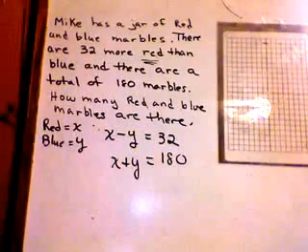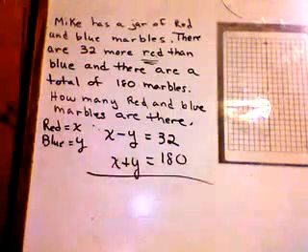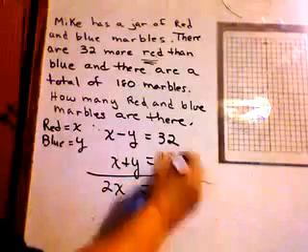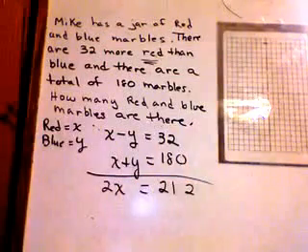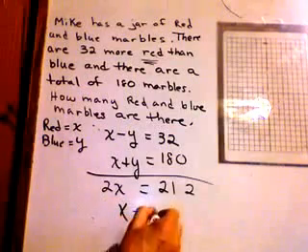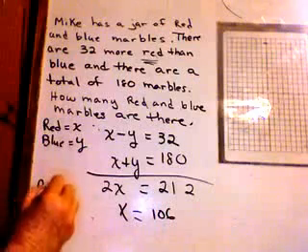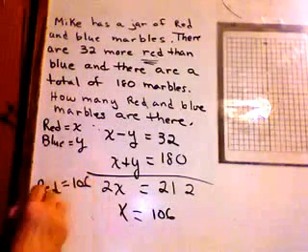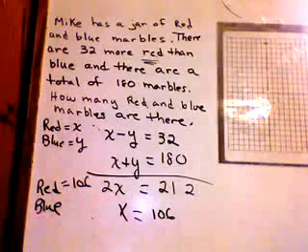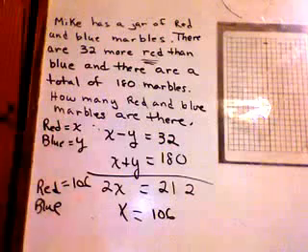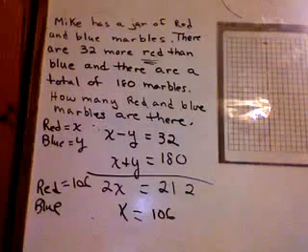All right, here we go. I got a system to solve. Oh, this one's nice. Straight up addition. What happens? 2x equals 212. So x equals 106. So, how many red marbles are there? Red is 106. Blue, I'll let you figure that out. So, in the word problems you're going to solve for tonight's homework, make sure you use two variables to solve them. I know you know how to solve them with one. We did that in Algebra 1. But I want you to use two variables or you won't get credit for the problem.